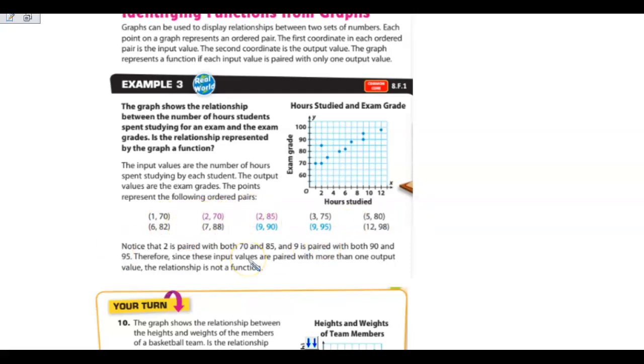And there's 2 ways that we can do this. We can just look at the graph and do the vertical line. And I notice that this line has 2, and this line also has 2. Because there's 2 points on my vertical line as I come down through it, it's telling me that this is not a function.